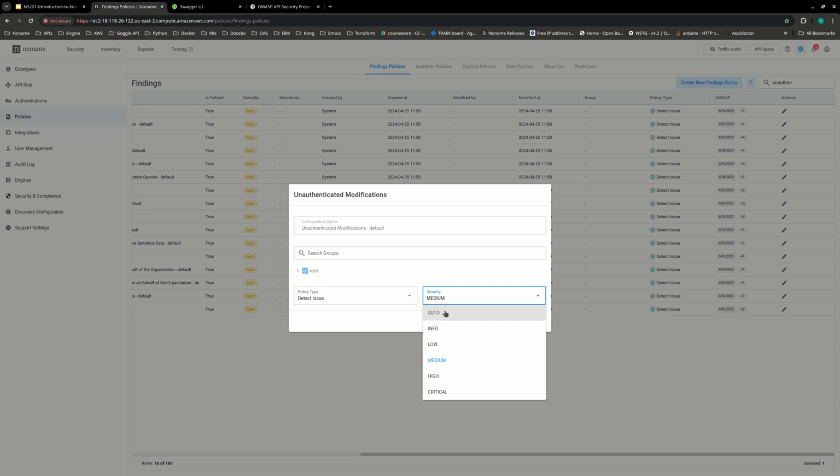Why was this finding triggered? Why was this incident triggered? What are the types of data that are being communicated? How is the information being communicated? This is the type of context I'm referring to, okay? So in this particular case, the default severity is medium because that's what we see right here, right? So every single incident, every single finding has a default severity. So that's our base. In this particular case, it was set to medium, so the default severity is medium.